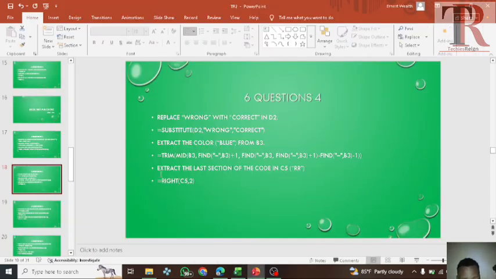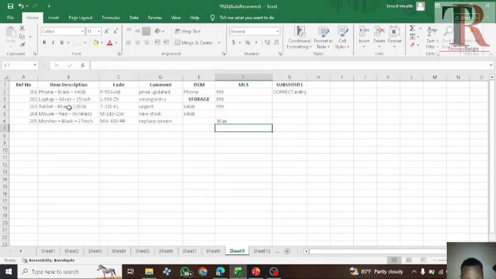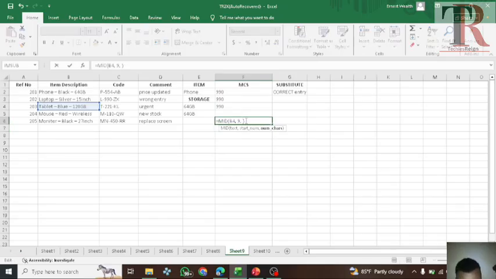Using this function is the roundabout way to get the blue, but we want a simpler way, because simpler is better. So 9, bracket open. We use 9 because we come from here to here to give us 9, and we need 4 letters or 5, which is blue, and close our bracket. But what if we use 4? We only have this, so we use 5, and there we have blue. 1, 2, 3, 4. So this is a simpler way to extract this blue from this item description.